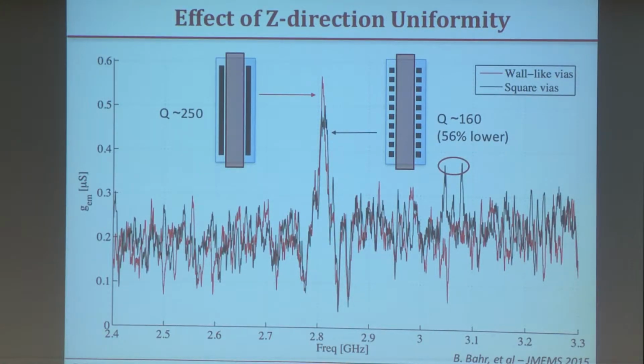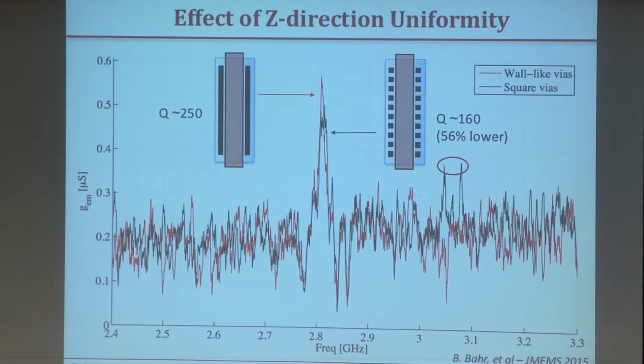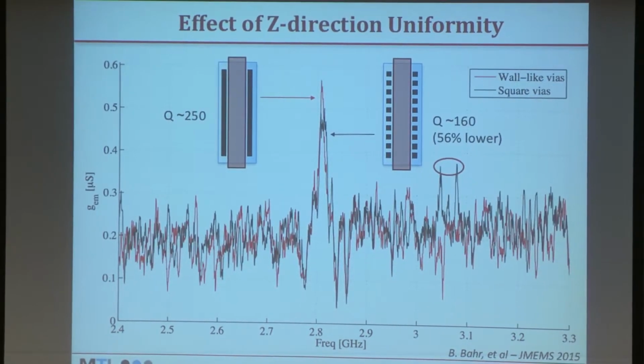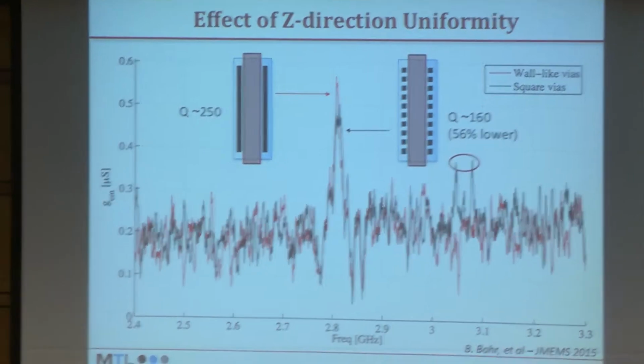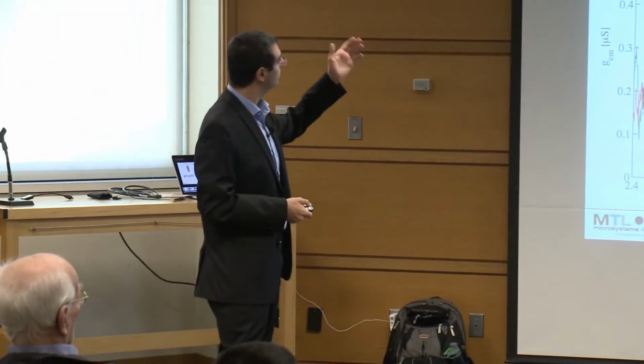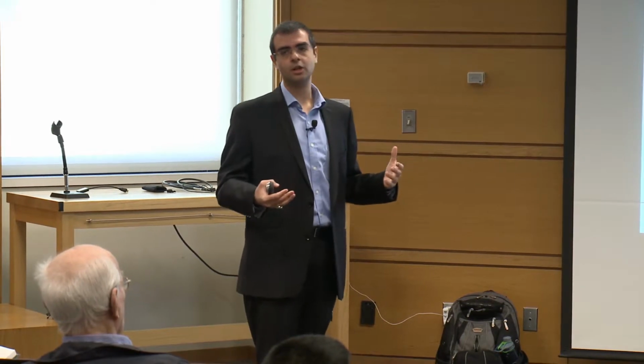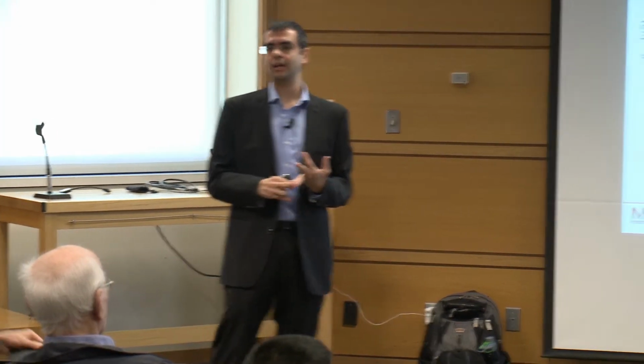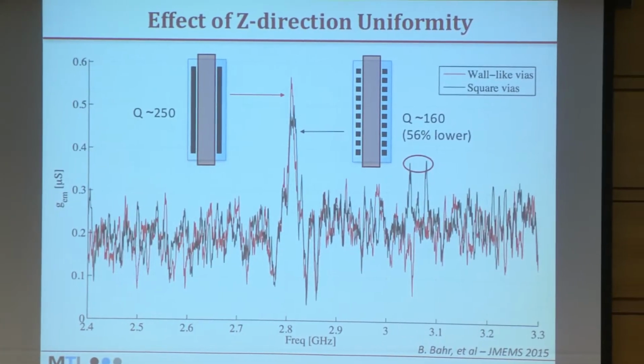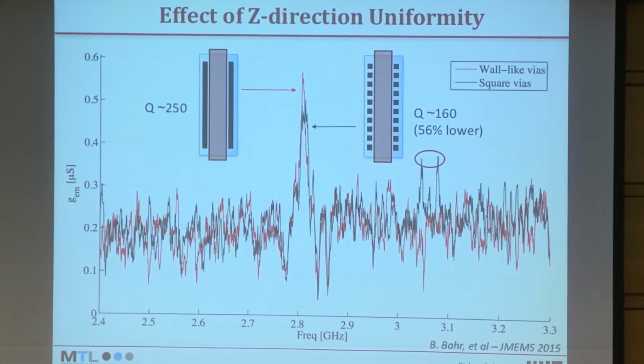This is just a comparison that demonstrates why it's important to have uniformity in the Z direction. We tried the same exact device, except for the metal contacts: instead of the regular square contacts available in CMOS, we tried rectangular contacts. And IBM didn't like it. They weren't happy, but we made it. We took the risk. We told them we are grown up enough, we understand what we are doing, just let's do it. And it turns out, indeed, when you have uniformity in the Z direction, you can get higher quality factor and lower spurious modes because you have lower scattering. We'll comment about that much more later.